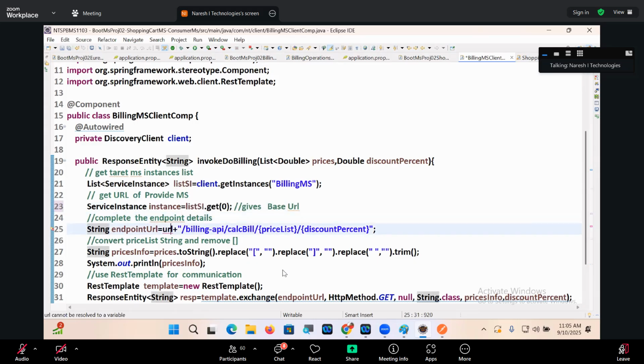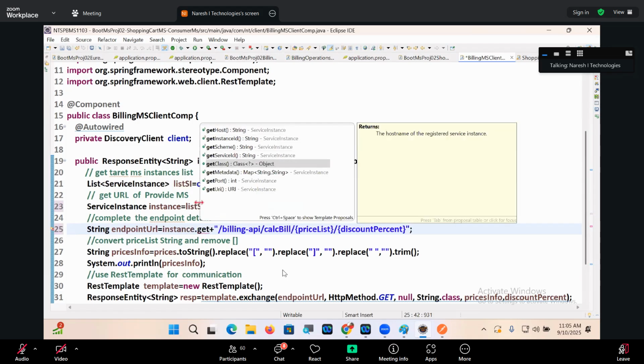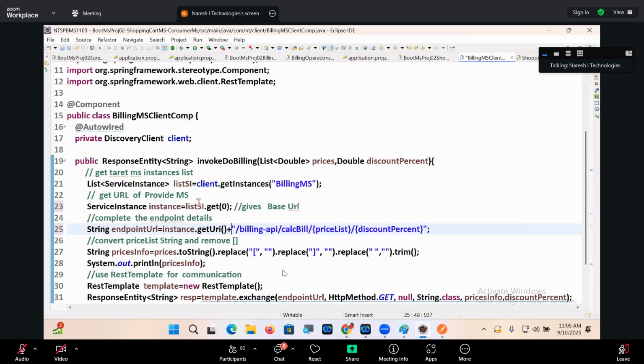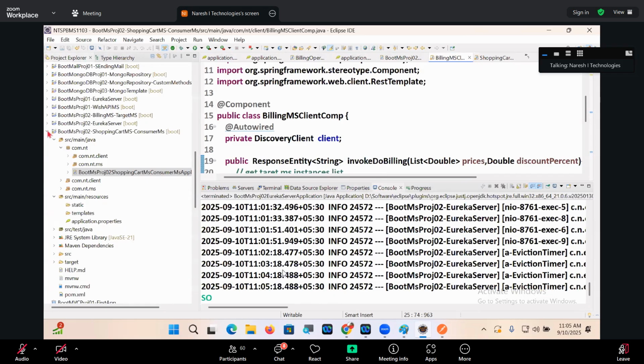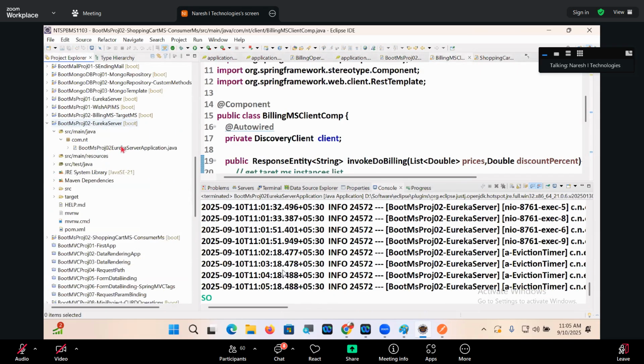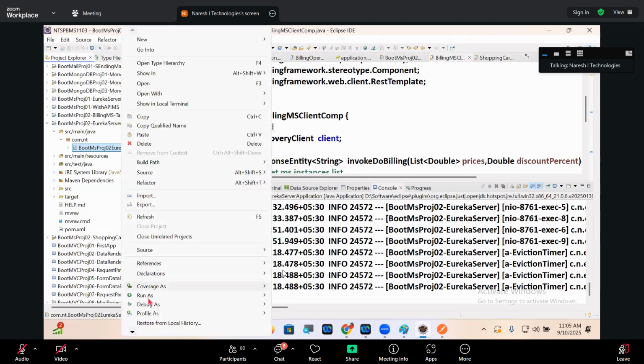String endpoint URL is equal to instance dot get URI plus everything. Right? Fine. Okay, we stick to the same thing. Yeah. One last time we'll try. I think the problem should be solved.